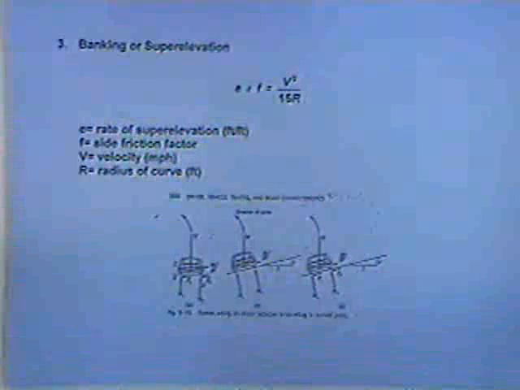Section 3 in your reference book is titled Banking or Acceleration, and when you look at that, banking or superelevation, terms that we use to describe when you have a curve on the roadway. What you'll notice when you're driving is that it's banked, to try and keep the vehicle, when you're traveling around a curvilinear path, there's a force that's acting on you that's trying to throw your vehicle off of the roadway, pushing you out and away. And we use the banking of the roadway to counteract that force. And you'll see some pictures there on the bottom of your notes to sort of explain what we're talking about.